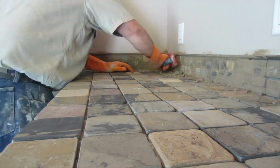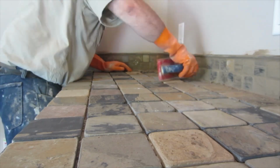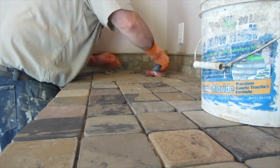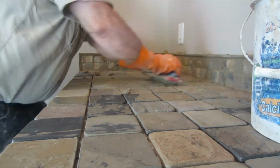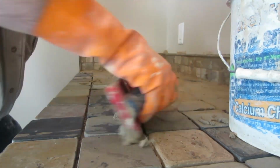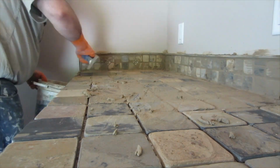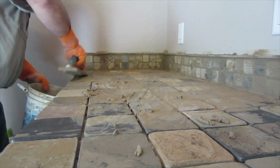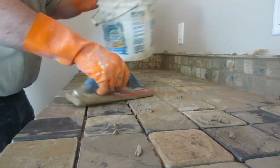Check it out, make sure it's all filled, and then wash it off. Just using plain cold water. And also the type of float you use is also gonna either make it easier or harder to grab the towel. This is a soft float, and it makes it easier to get the tile clean, because the rubber on the edges of the float can conform to the tile a little better, and it's easier to clean the tile off an uneven surface.